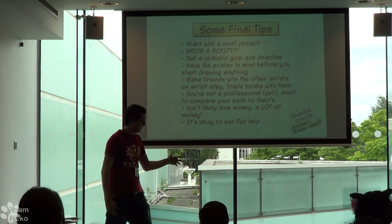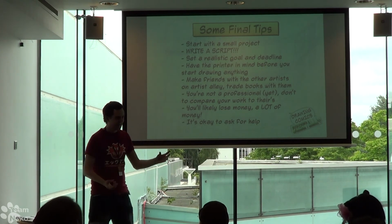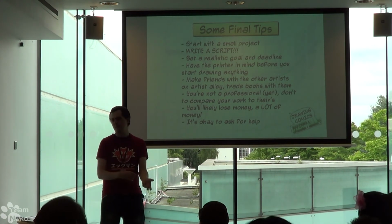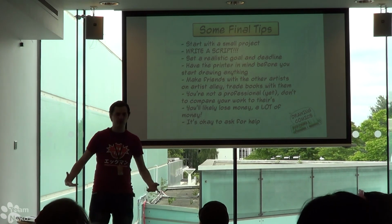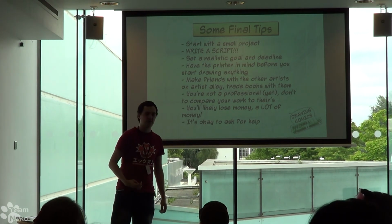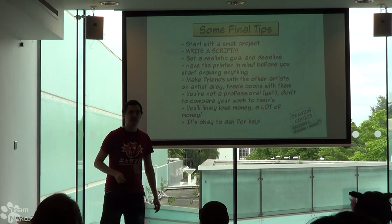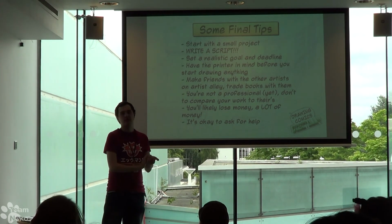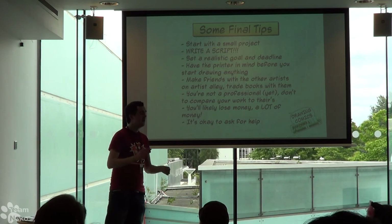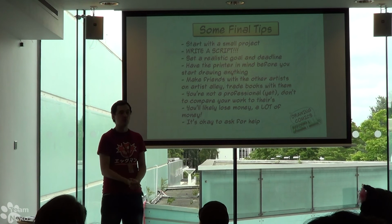Now, because you're not professional yet, what you don't want to do is pick up, say, the newest issue of Batman and Robin, and think, oh, my work is nowhere near that quality. It's not going to be. These are guys in their late 30s, early 40s, who have been doing it for 10, maybe 20 years. You've just put out your first comic. You're not going to be near them. Unless you're an absolute genius, and I doubt there's a genius in this room, just through the law of averages and probability, nothing personal against anyone here, you're not at that level. So it's stupid to compare yourself to that level just yet.